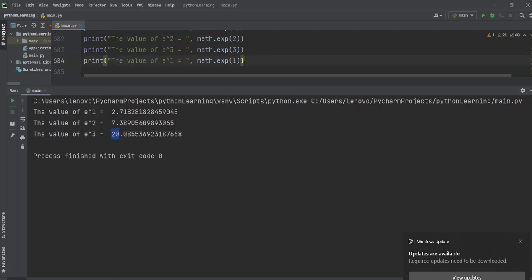You can give the fourth day, say E raised to the power of 4, place the value 4 there, save it and run it, and this is the fourth day. And probably the fifth day, just change the value here to 5, save it, and this is the fifth day. These are all feasible values.